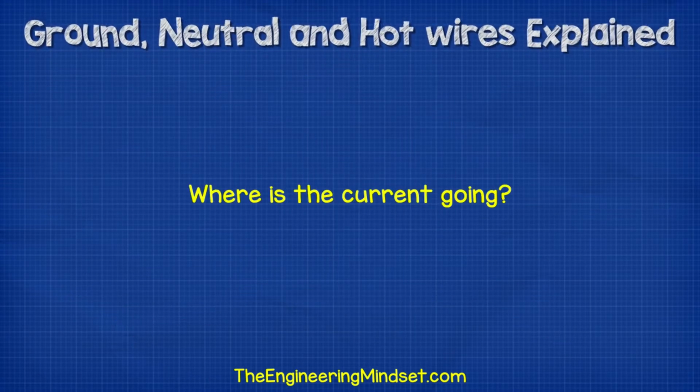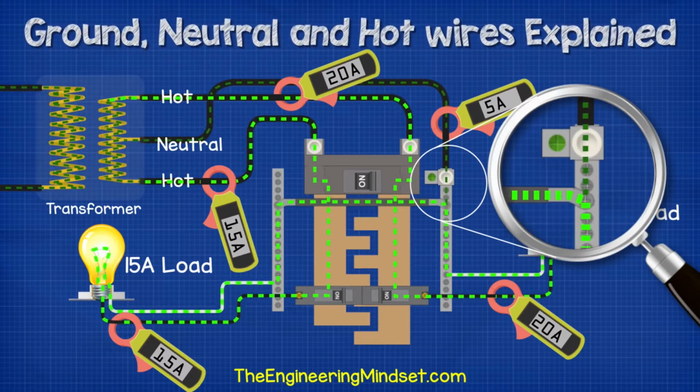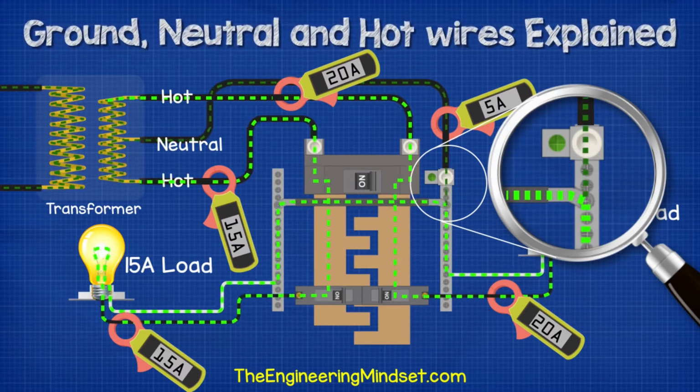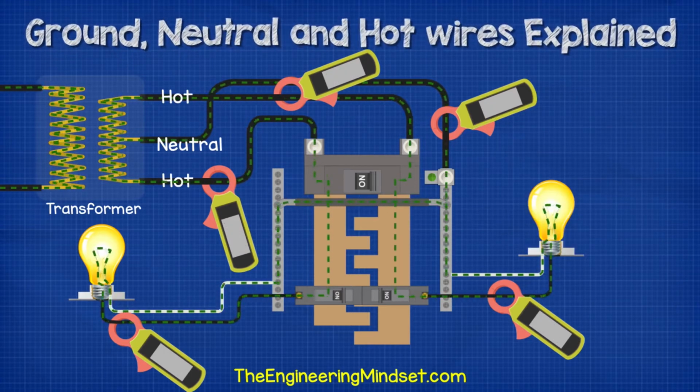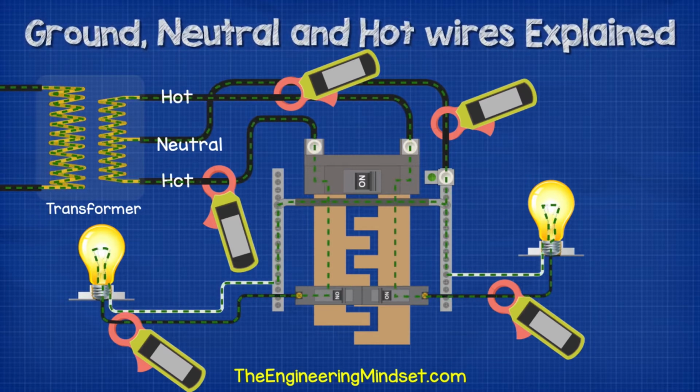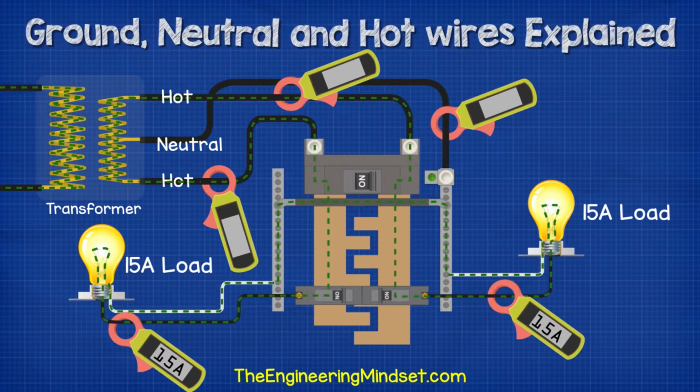So the neutral will carry 5 amps. Where does the rest of this go? Well, it will pass through the 2 hot wires. Now this is what we have in most cases because there are multiple circuits with different loads in the residential property. However, if we had a load on both coils and they are of equal value, say for example 15 amps each, then there will be no current flowing in the neutral wire.